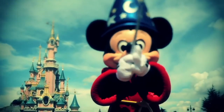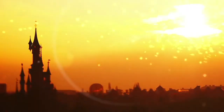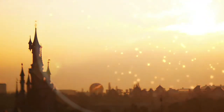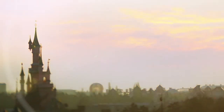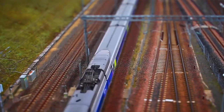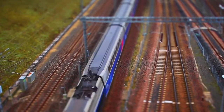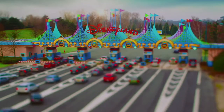Hey everyone, I'm Bernardo and welcome to the Main Street News! Disneyland Paris, with its intricate theming and a level of detail unparalleled in the world of Disney parks, should be the crown jewel of the castle parks around the world. But decades of financial trouble, neglect and a lack of expansions make it seem small, old and inferior to the other offerings in Disney's lineup.